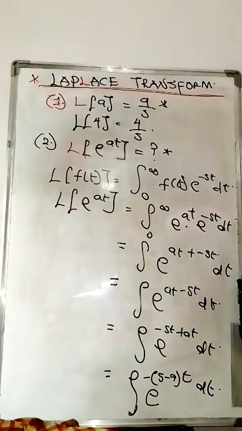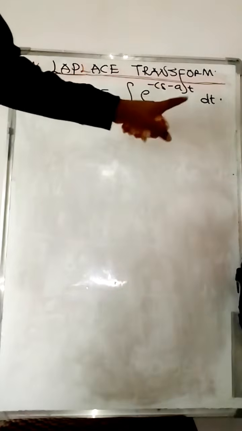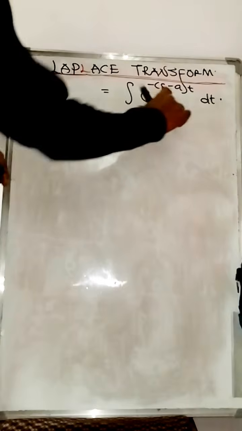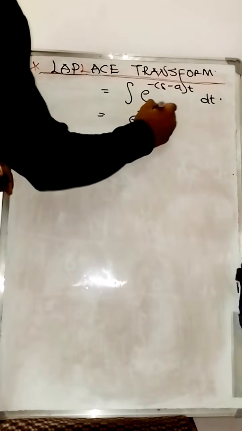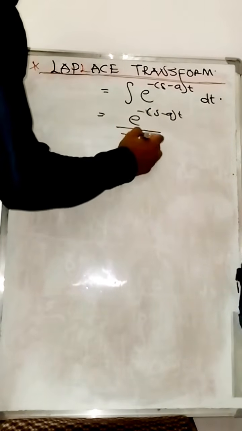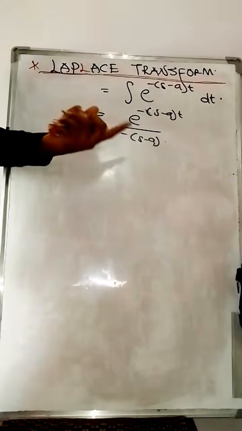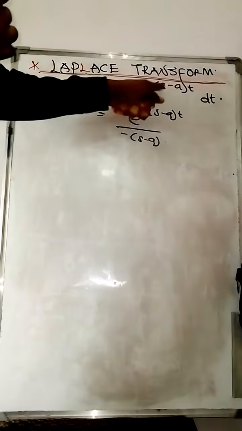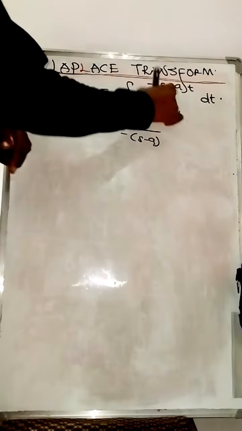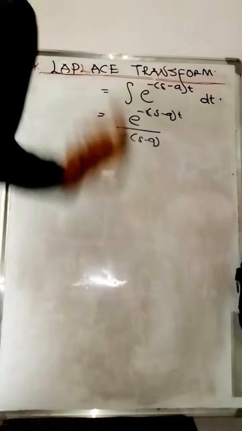So integrating the exponential of minus open bracket s minus a t dt, we have the exponential of minus open bracket s minus a t, divided by minus s minus a. This is because we know how to integrate the exponential, since both of these are basically constants. Integrating the exponential of this is basically taking this constant to the bottom. So I don't need to be explaining how to integrate this.